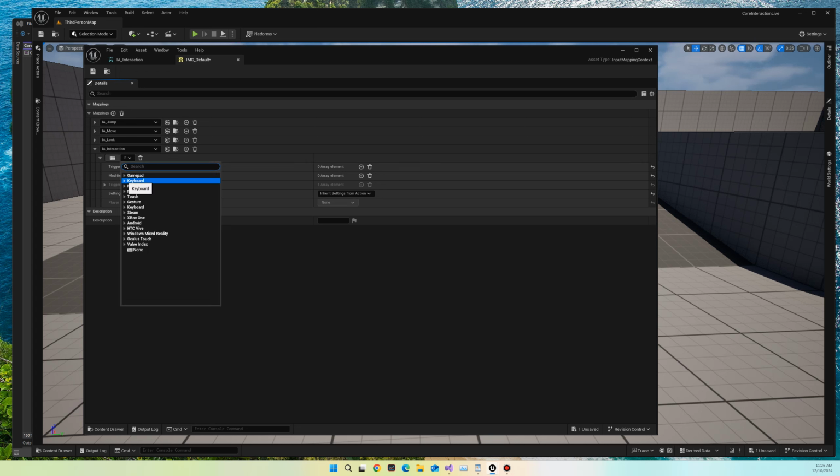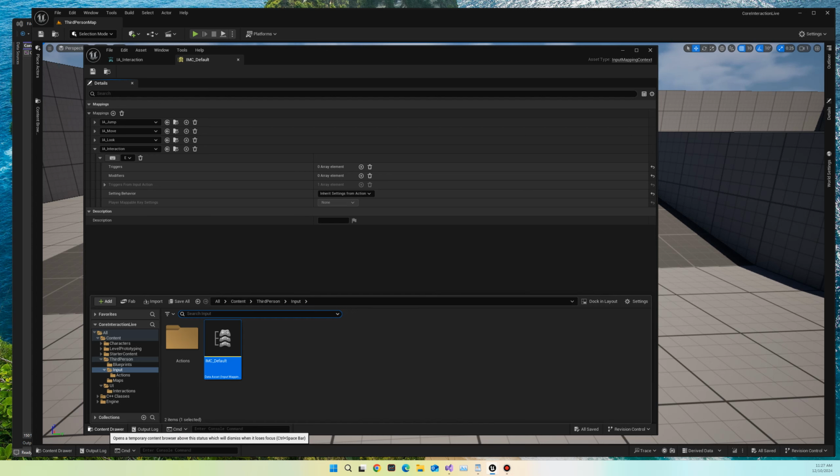This is just a fast way for us to do a key binding. If you're looking for input controls on other things, like a gamepad or an Xbox One, global menu, things like that, you can pick and assign it that way. But since we're just using the keyboard, I'm just going to go keyboard and then E key. And that is it. So we've created the action, we've mapped the action, so now we need to map that action to our player character.